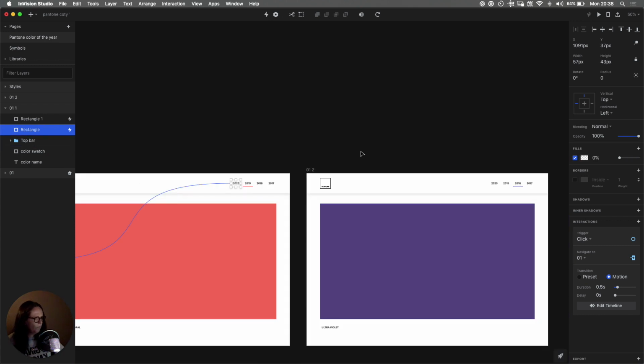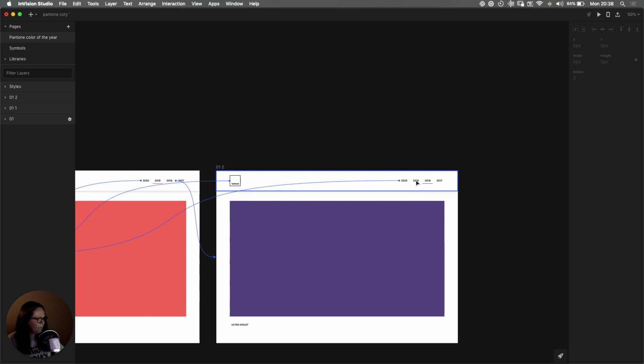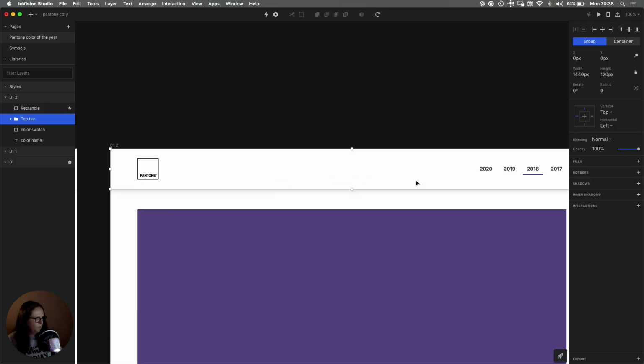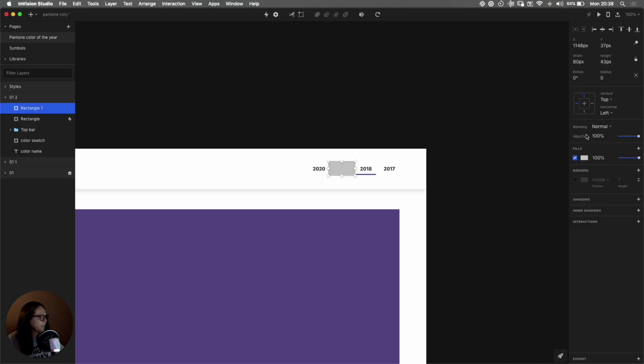Okay, cool. And then from this page, we need a new one for 2019. I don't know why it's stuck on 34 pixels. If I go over, yeah, I figured. I guess because it's aligned with the underline.